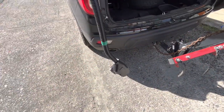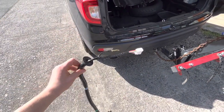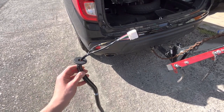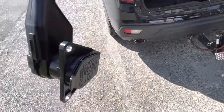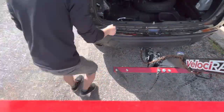So I have the harness and the 7-pin. And what we're going to do is push the ground and the main terminal connector through the bottom of the car. The grommet works in the opposite direction, but that's okay because there's no way we're going to fit the 7-pin through the actual grommet pass through.